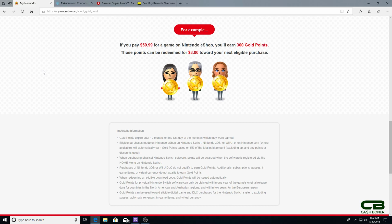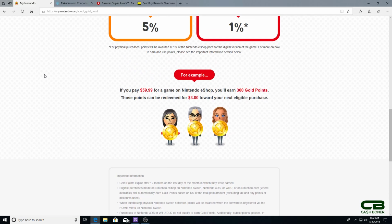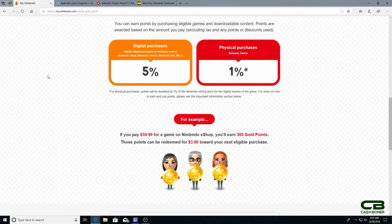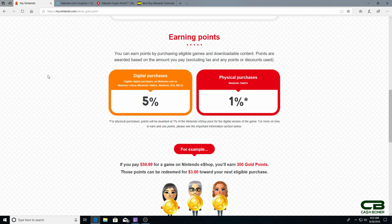it's not worth it. But in my personal case, if I decide to go all digital, which if they keep releasing the awesome collector's editions, I don't know when that'll happen. But in my case, what I do with Switch is I get 5% back from them, 2% back from Swagbucks, that's 7, 4.25 back from Best Buy because I'm Elite Plus and I have Gamers Club unlocked. So that's 11.25. I get 1.25 back from my credit card, so I get 12.5% back on my purchases. Granted, again, these will be through different avenues, so you have to use this money in different places, but you're going to use the money, is pretty much the point.